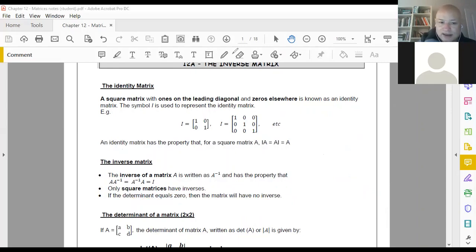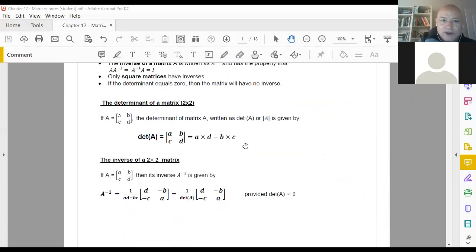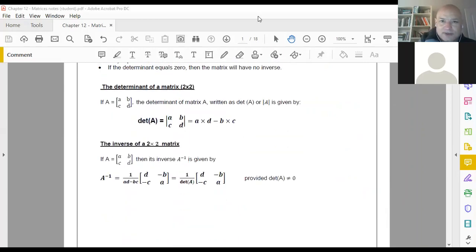Okay, let's continue. How do we find the determinant of a matrix? Now, you would have done this, but if we've got this matrix over here, we always give the matrix a letter, this one's called A, and it's a capital. Inside, of course, there are the entries A11, A12, even though I've called them A, B, C, D in here, that doesn't matter, it's because to use the rule.